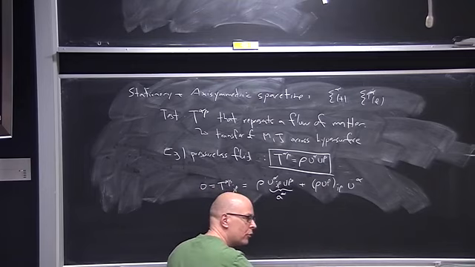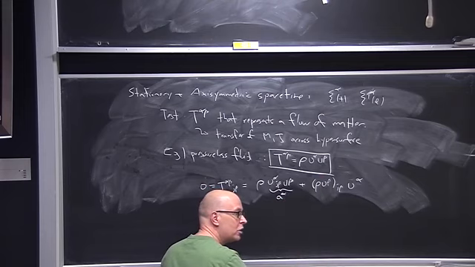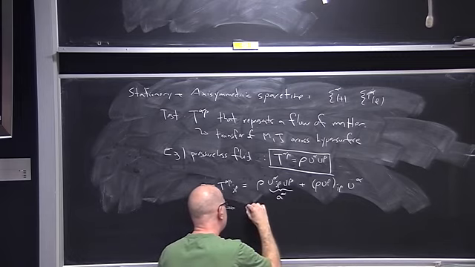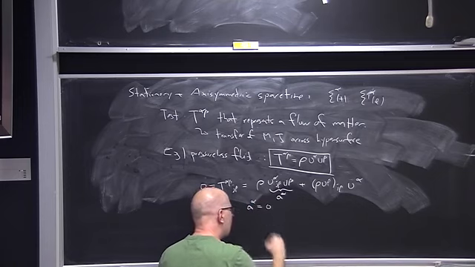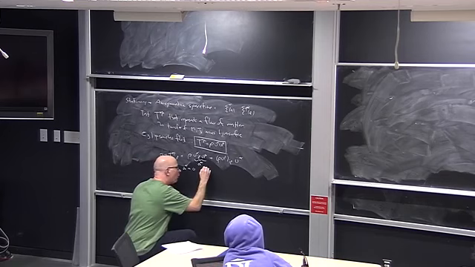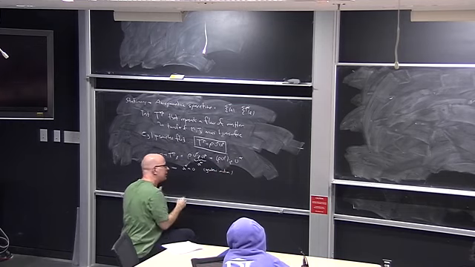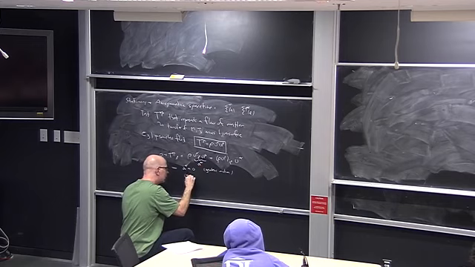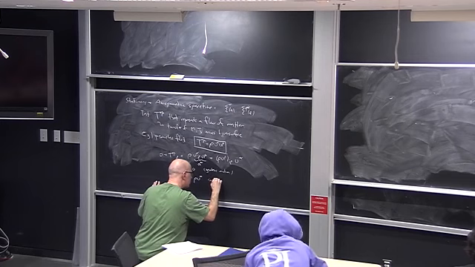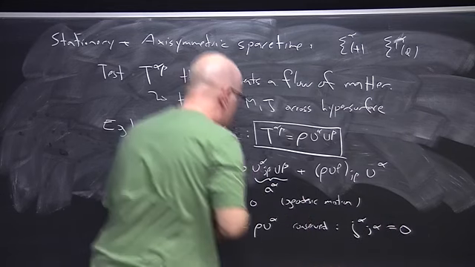The acceleration is always orthogonal to the velocity vector. So those pieces are orthogonal to each other, and they must vanish individually if the whole thing is to vanish. So as a result of energy momentum conservation, I find that the acceleration of the fluid elements must vanish. There's no pressure gradient to create an acceleration. So we get geodesic motion for the fluid elements. And on top of that, we get that the vector J alpha, which I'll define to be rho u alpha, is conserved, or divergence free, as a consequence of the energy momentum conservation.